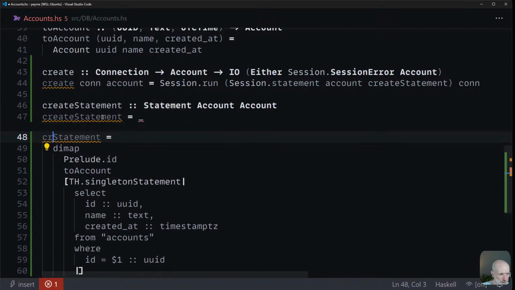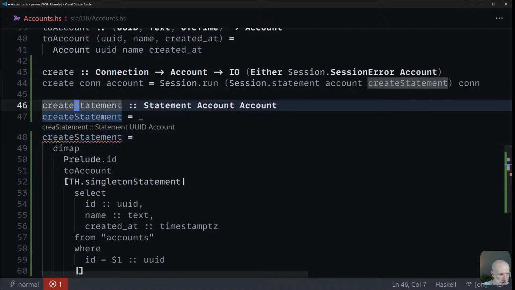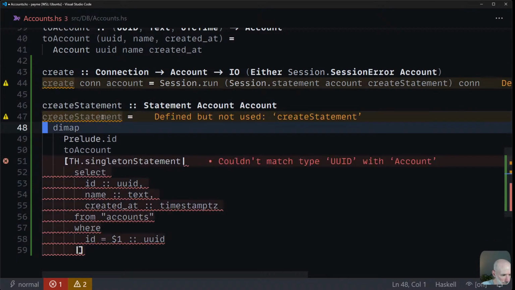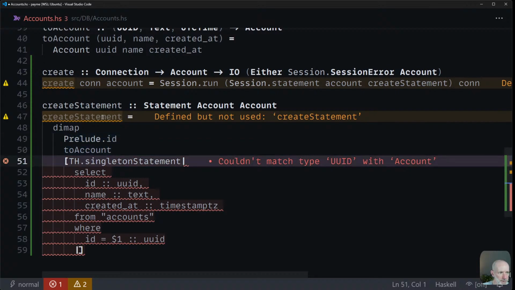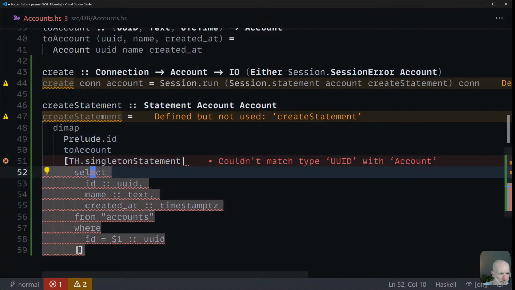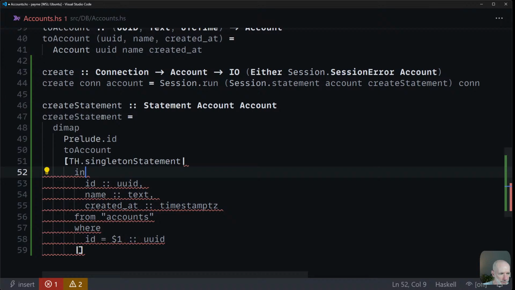So I can say create statement is equal to. Okay. So we're not going to select, we're going to insert into accounts.